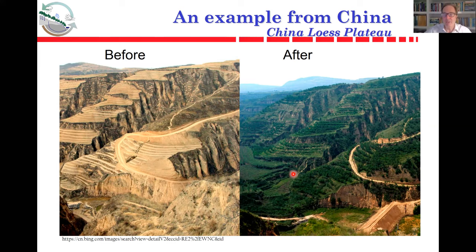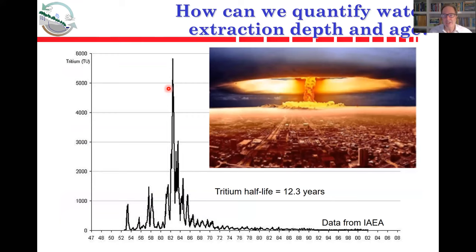What we're looking at in the next couple of slides is going after the age of the transpiration. Remember, so far we've just been asking, where are the trees getting their water? Where in the soil profile? We've not asked the question of the age or transit time. So we're going to use the tritium technique. This is also a hydrogen isotope, H3, but it's the radioactive one.